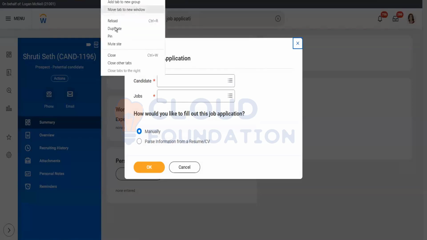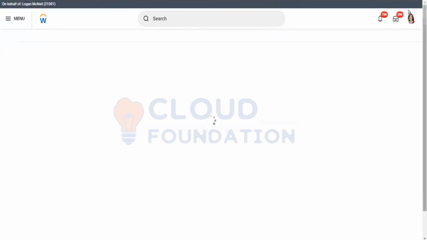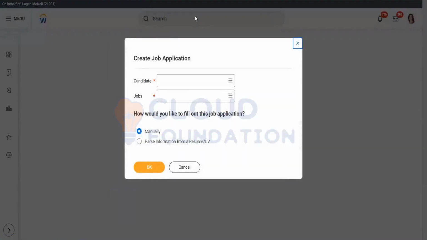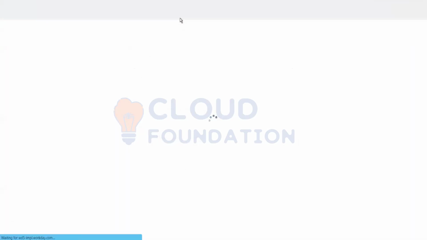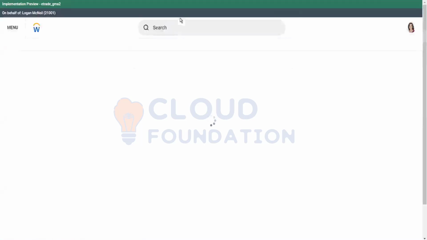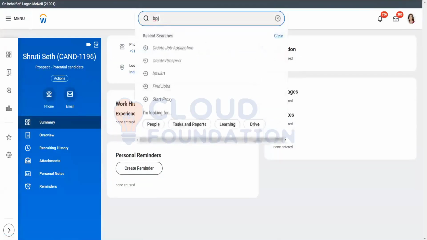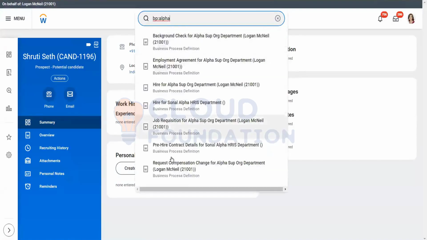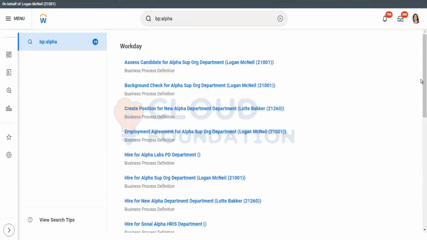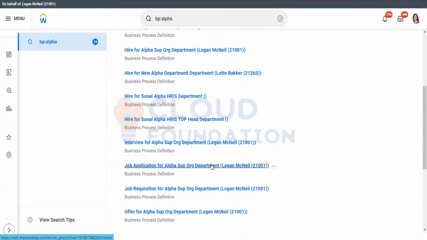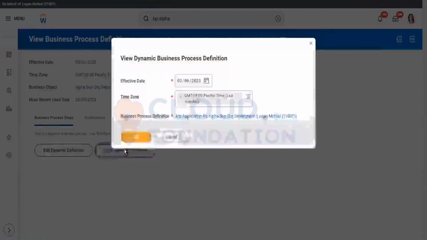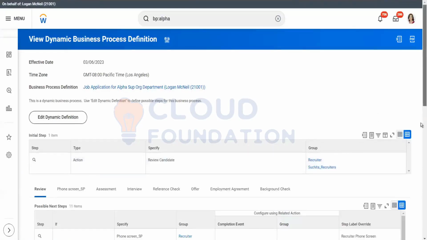So if we open it, so currently this is the one.